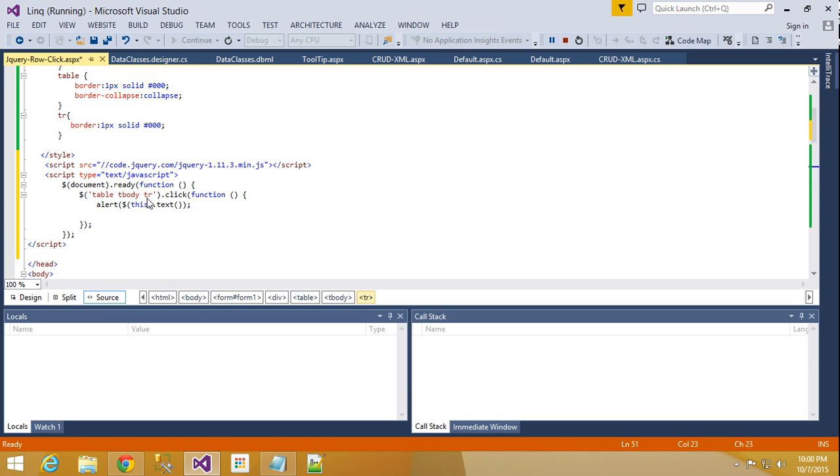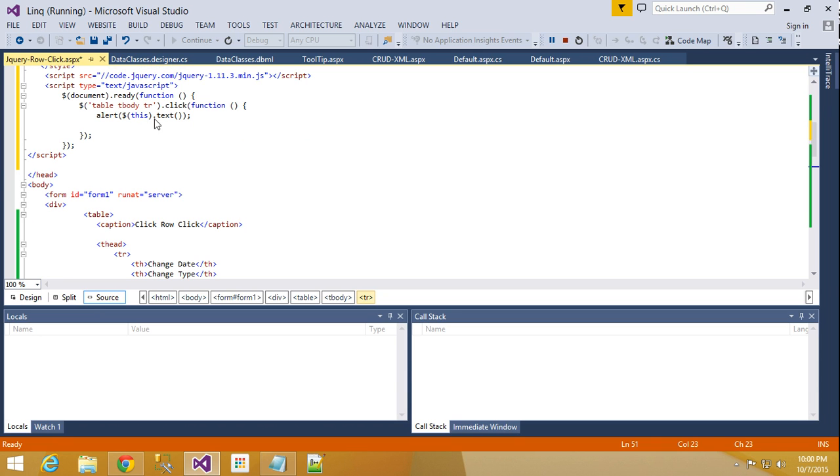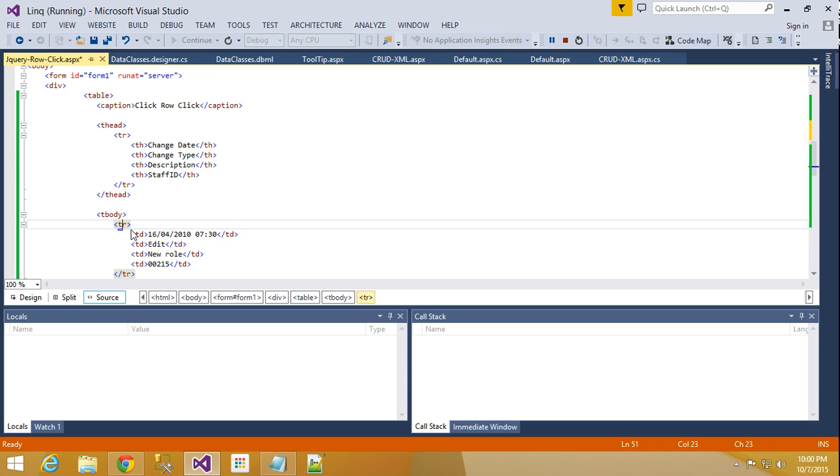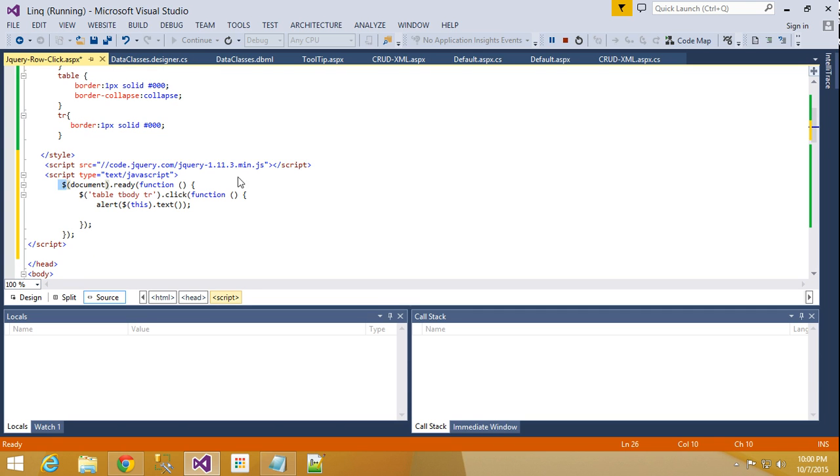On row click, this function executes alert with this dot text, meaning the clicked row's text is automatically fetched. We use the $ sign and document.ready because the jQuery plugin supports them; otherwise it won't work.